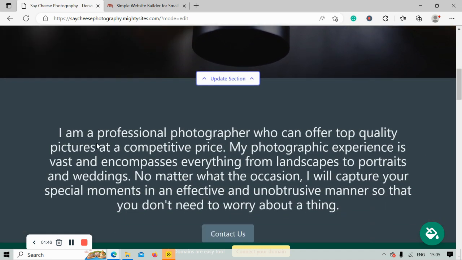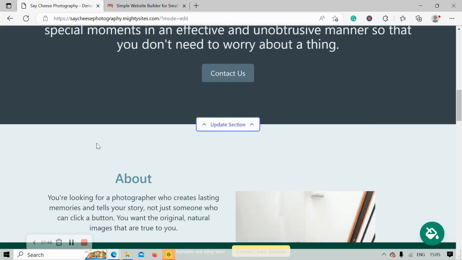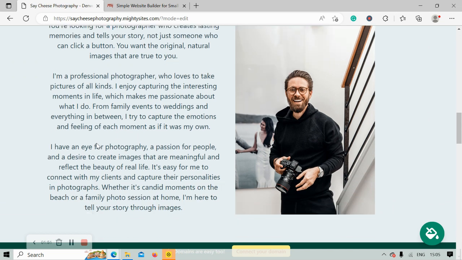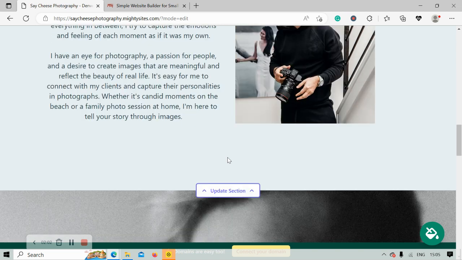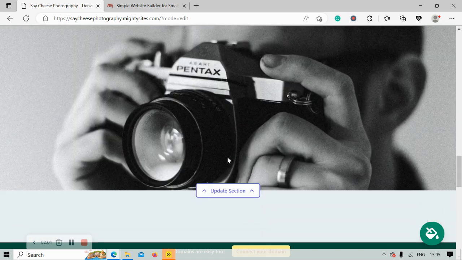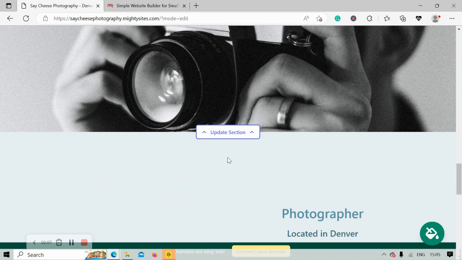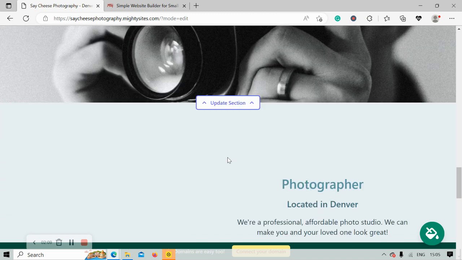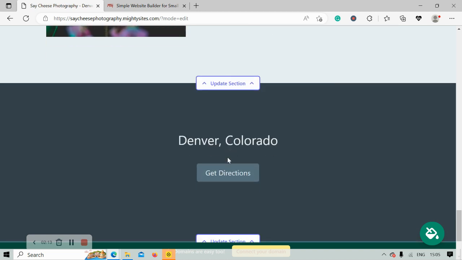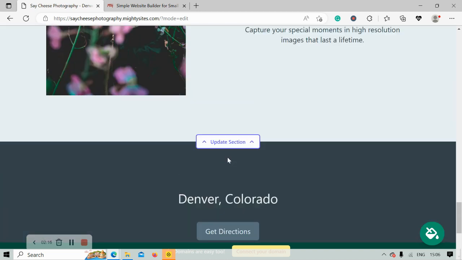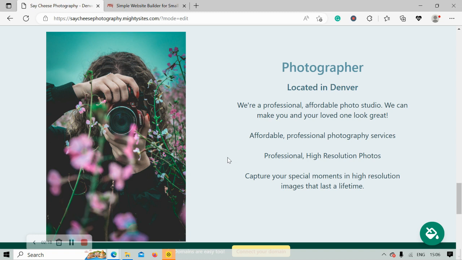Now, the beauty of Marty Sites is we've pre-written all the content for you as a guideline, of course, and we've pre-selected all the images. They're already quite high quality, as you can see. They're not just taken on a mobile phone, and they're all completely free to use. However, if you've got your own images, assuming you do because you're a professional photographer, and I'm sure you've got some amazing shots you want to display on your website, and you want to make one or two changes to the content that was written for you as a guideline, you absolutely can do that. And today I'm going to be showing you how to do that.